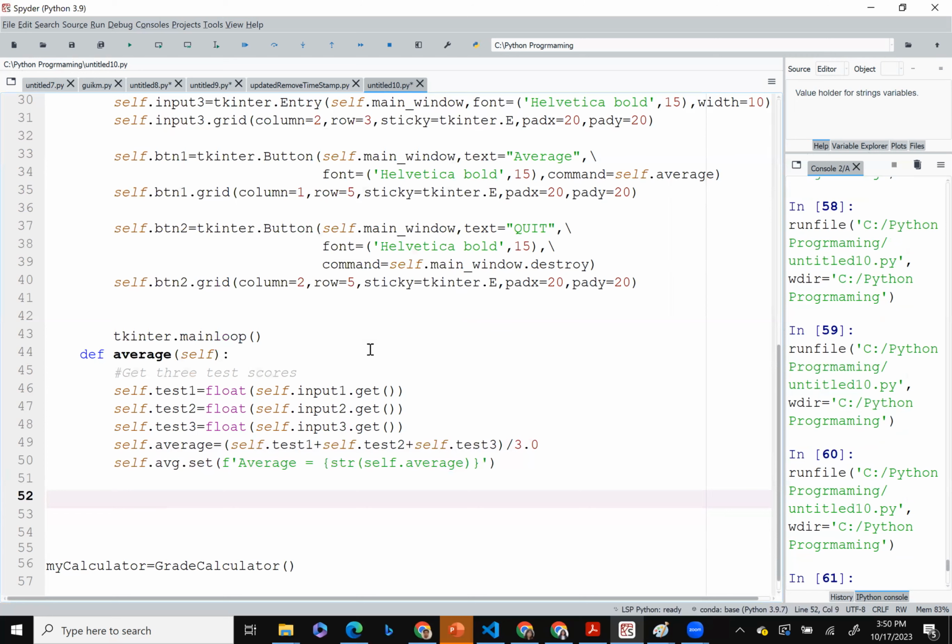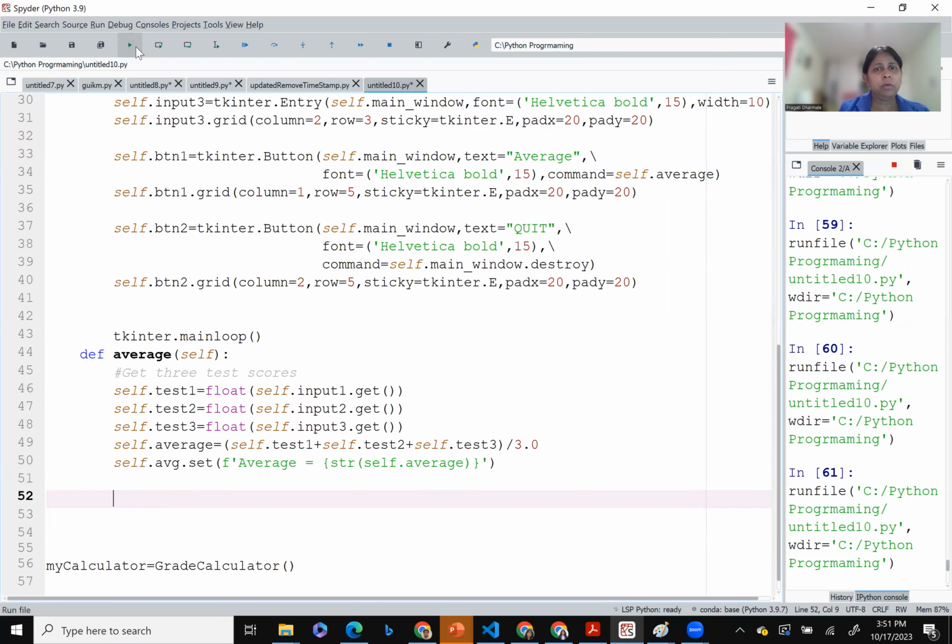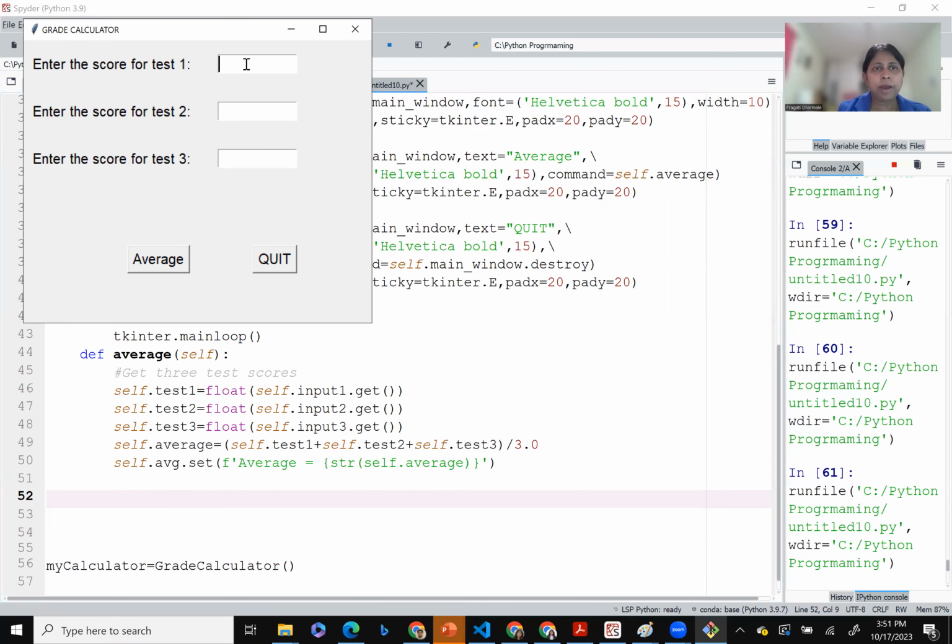We'll quit this application. So I hope you have understood how to create this application. Okay. Now, a few more things that you can add in this application, once you run this code, right? You can write a code for validating whether the person is entering a number or alphabet. So for example, if I put an A over here, it should give me an error when I click on average. So you can create a code for checking that. You can also create a code for checking if the user has kept this field empty. Okay, if the user is not putting any value in over there, what should happen?